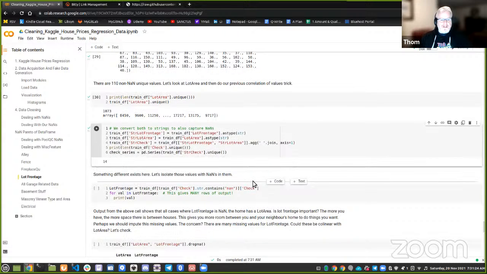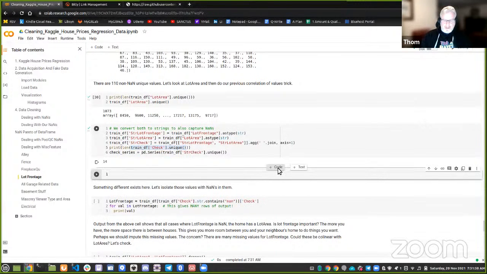And there's 14. And of course, we could have just looked at the unique values from the train. In fact, just so you know, why don't we do that? Let's create a new cell here and look at those separately.